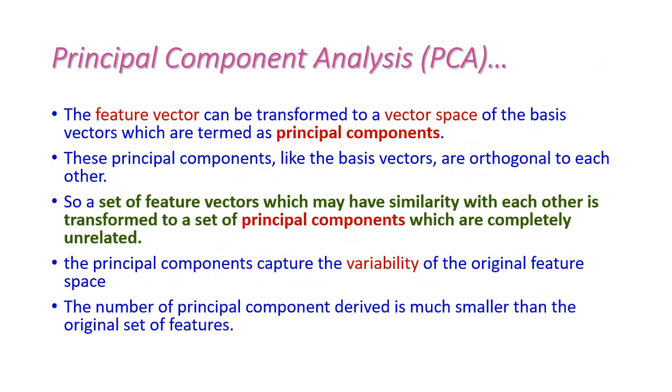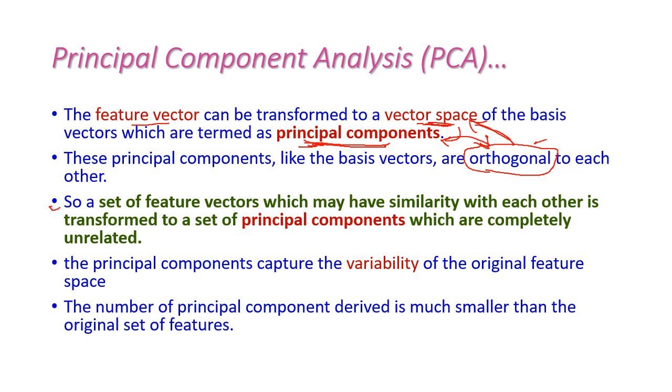reduced. So here, the feature vectors will be transformed into a vector space and this vector space will be transformed into principal components. Now let us try to understand that the principal components are orthogonal to each other, because the vectors from the vector space are only transformed into the principal components, isn't it? Hence, the principal components must be orthogonal to each other. That is, they are completely independent of each other. There is no relationship between the principal components.